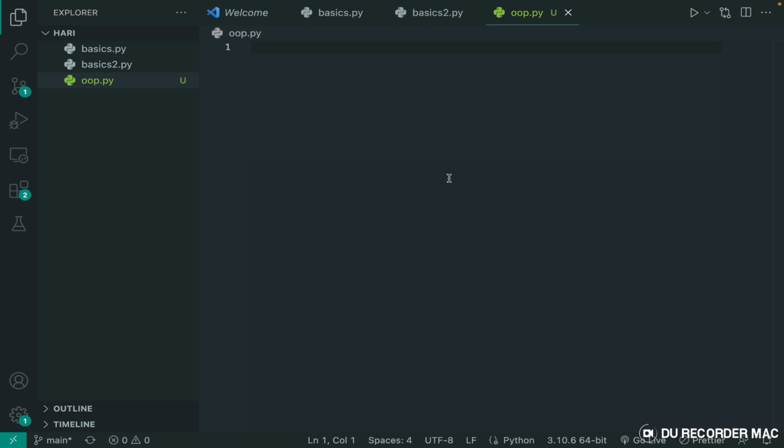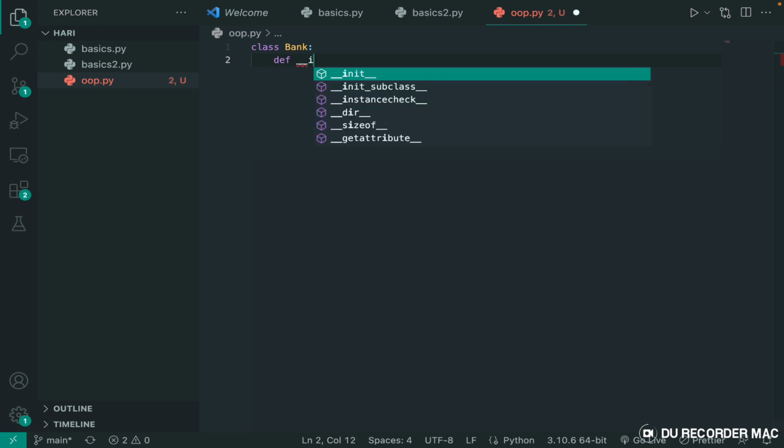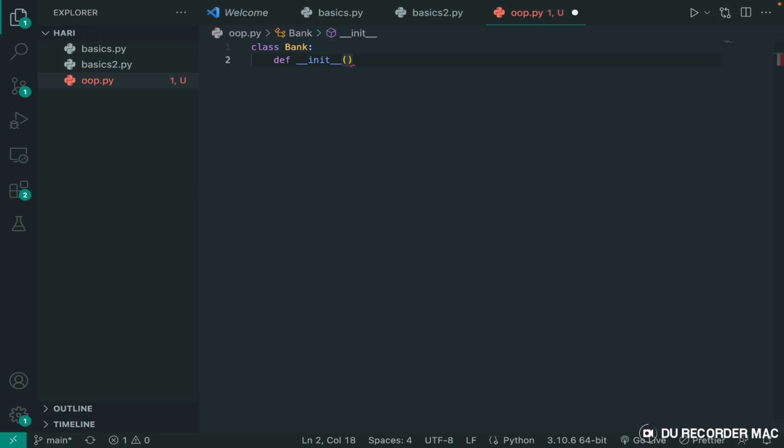So I'll just implement that class robot or class bank maybe, and the basic dunder method that also I learned from Cold Steel is defined in it. It's a constructor basically.